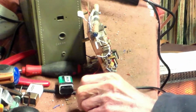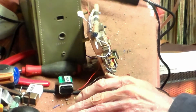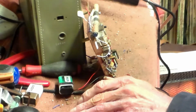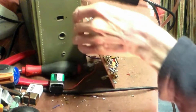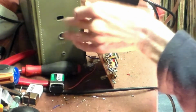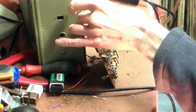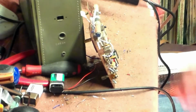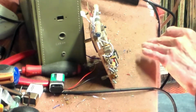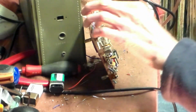Right, now at this stage I've got the capacitors back in. I've also modified the output stage from 5.9 volts to 6.3 volts. And now it's much clearer, but with a whistle. And also up here, it seems to be very, very unstable. So now we're going to look up here and find out what's up here. Again, I'm going to assume for now that the amplifier side of it's all right. The IFs are okay.